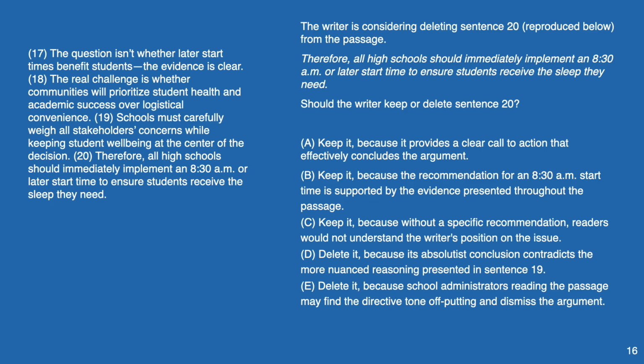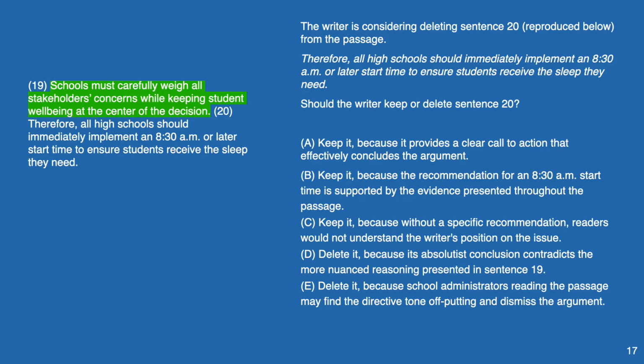The writer is considering deleting sentence 20, reproduced below from the passage. "Therefore, all high schools should immediately implement an 8:30 a.m. or later start time to ensure students receive the sleep they need." Should the writer keep or delete sentence 20? To tackle this question, the key is to read sentence 19 carefully. "Schools must carefully weigh all the stakeholders' concerns while keeping student well-being at the center of the decision." That is a qualified claim. Sentence 19 acknowledges multiple perspectives, and language like "carefully weigh" and "all stakeholders' concerns" avoids being absolute.